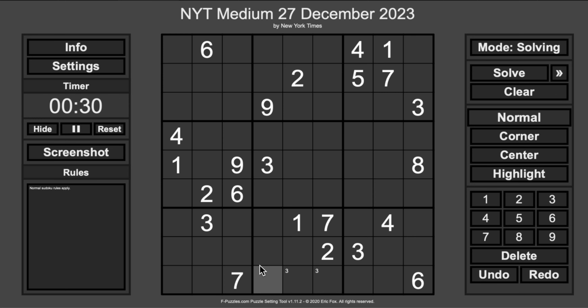Now, what about my columns? I've got 6s. That makes one of these 3 a 6. 4, 1, 9, 2, 3. I think I'm done. Okay, the middle 3 columns, I've got some 2s. And this 2, given 2 rules that cell out, so that's a 2. And there's my first digit in the grid. And based on these 2s, I can go ahead and place a 2 in one of 2 places in box number 6.